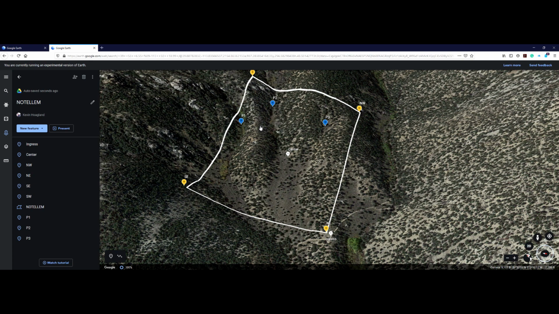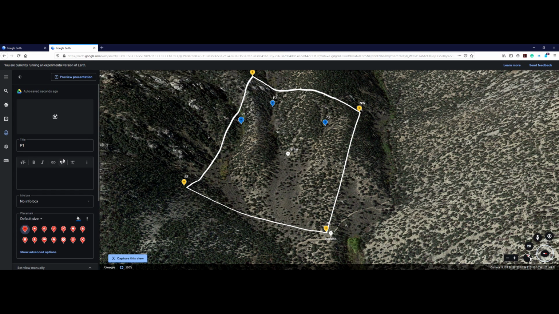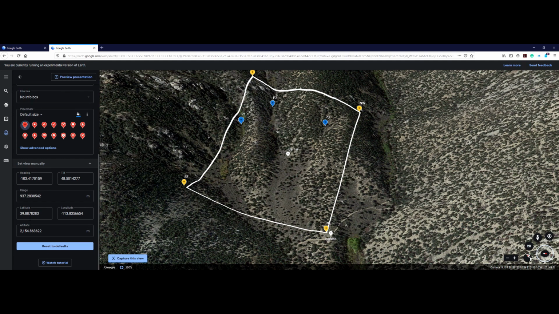And since I carry a handheld GPS with me, if I want to put these spots into my GPS, I'll go to P1, click Edit, pull this down, and here's my latitude and longitude in decimal. I'll just put that into my GPS, and when I'm on the claim, I'll be at an X marks the spot.